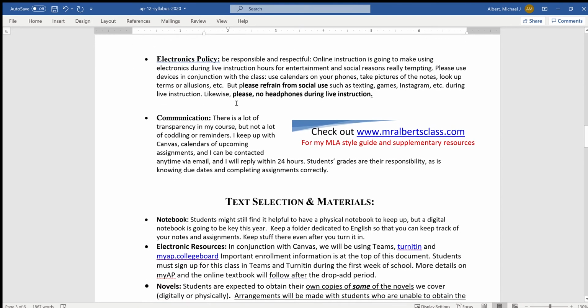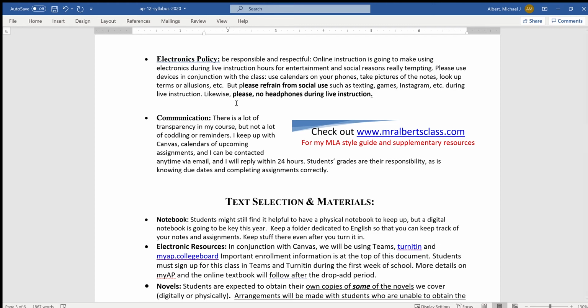Electronics policy? What? That doesn't sound right. We're all on electronics, right? We can use them, right? But how you use electronics is going to be really important in this day and age. I've actually had friends get fired from jobs because they couldn't stop texting things. But it's tempting. Right? It's just right there to go onto your social media, to text someone, to play a game, etc. But the important part is, don't do that during live instruction.